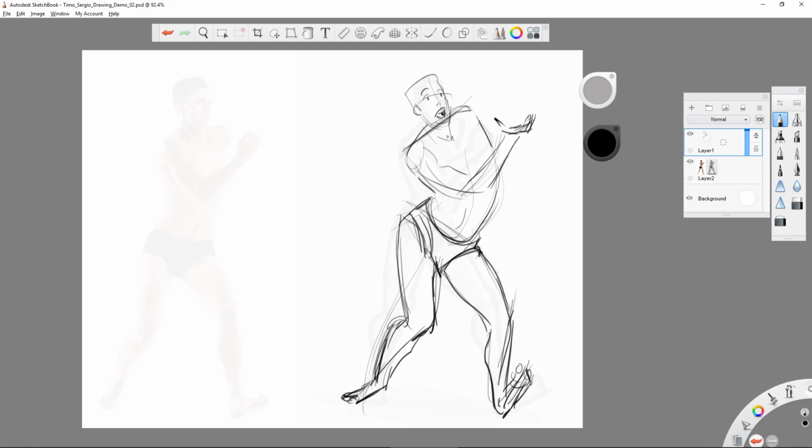What we want to find is the expression of this particular character and make it unique to what we're trying to do. And there's a lot of flexibility in these body parts. You'd be surprised how elastic the human body really is.